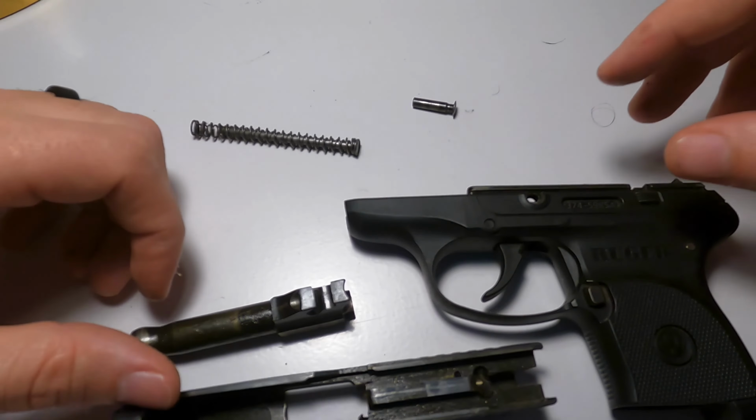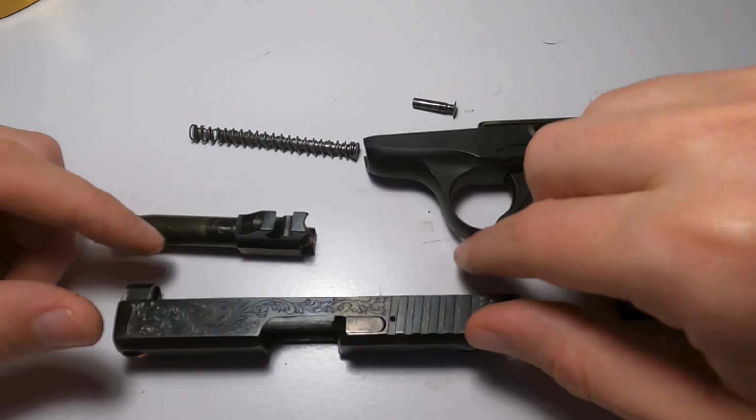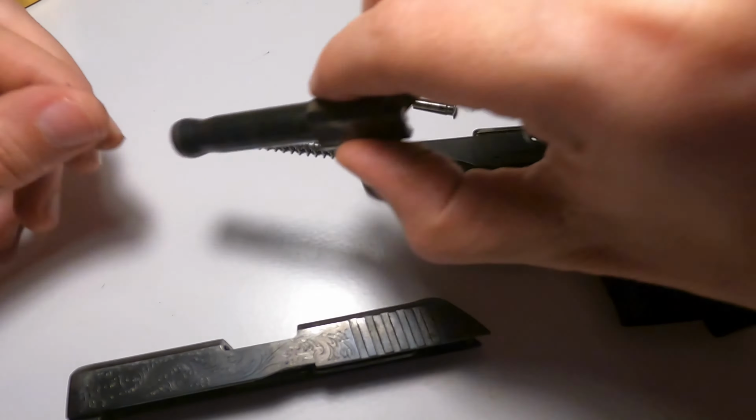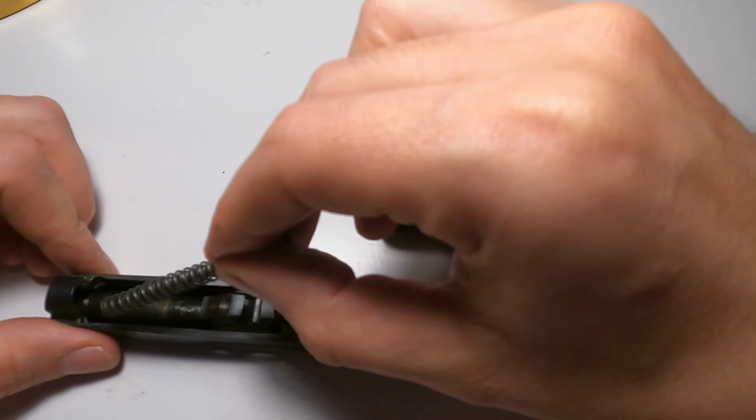In my opinion, you use what you want to. Some people will lose it on me in the comments, but this is how you take it apart. You just got to keep the dust and lint out of it. To put it back together, it's just reversed. We're going to go ahead and do that real quick.